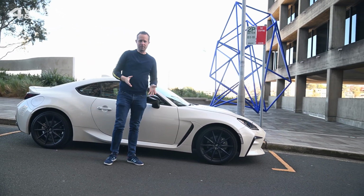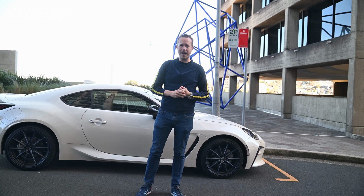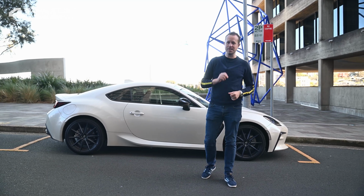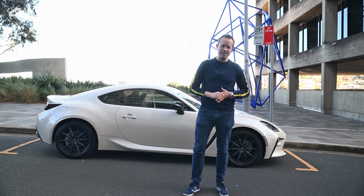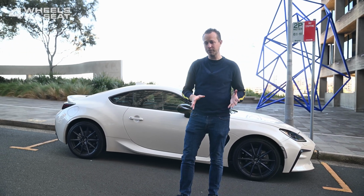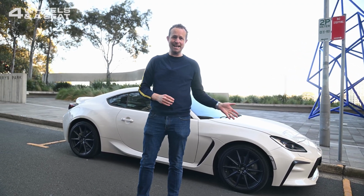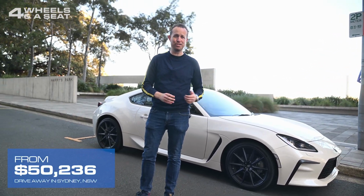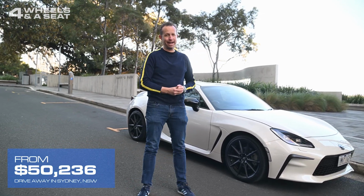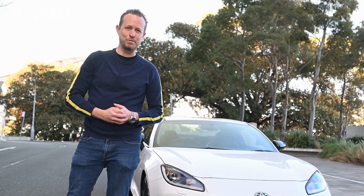So you might be looking at this review and thinking, which one should I buy, the Subaru BRZ or the Toyota GR86? Because the two cars are pretty well identical. Well, there's one way these two cars are not identical, and that is in price. The top spec Subaru BRZ Coupe S comes in at around $44,500. The top spec Toyota GR86 GTS costs a whopping $6,000 more. And to be honest, I can't really tell you why. That's a lot of money for not a lot of car, so I think you can guess which one I would buy.